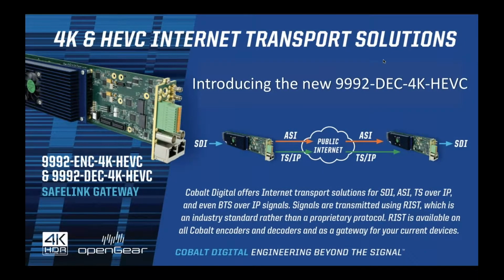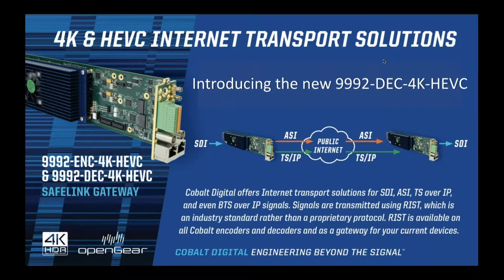So at IBC, rather, we'll be releasing our new decoder card, 4K decoder companion to the encoder card. So this provides us a true point-to-point delivery system for 4K video and also 2K or smaller resolutions using either AVC or now HEVC. So the benefit of that would be you can fit more into a smaller link, whether that's more video resolution or more channels, or just simply save on bandwidth. You can now do that with the pairing of these 2 cards.